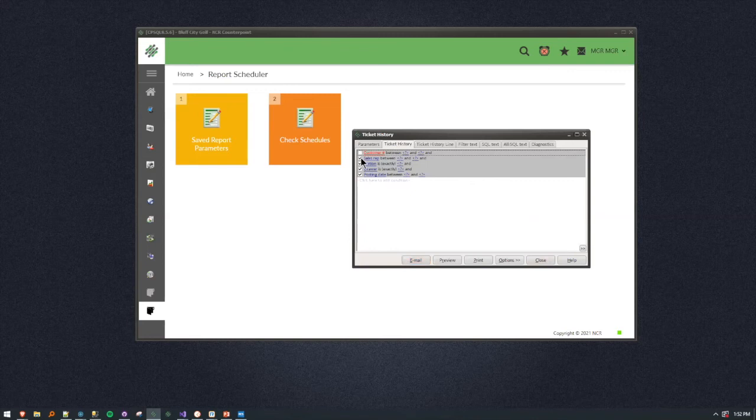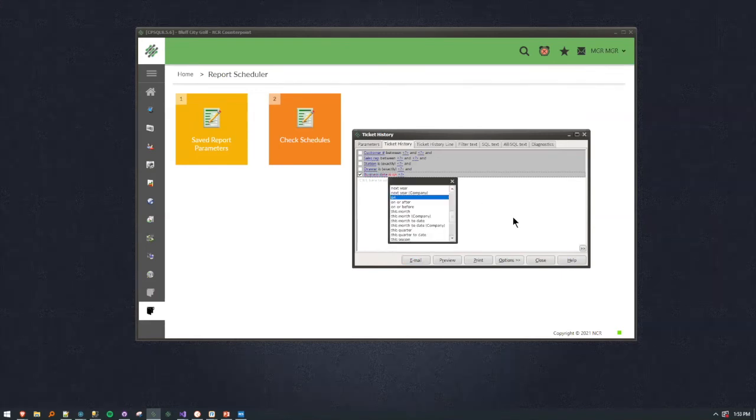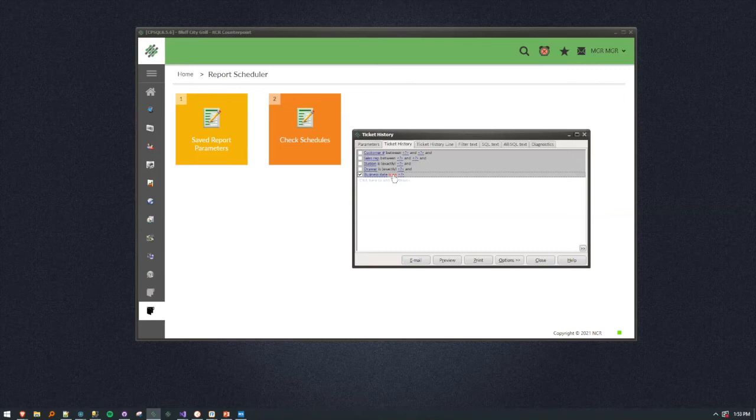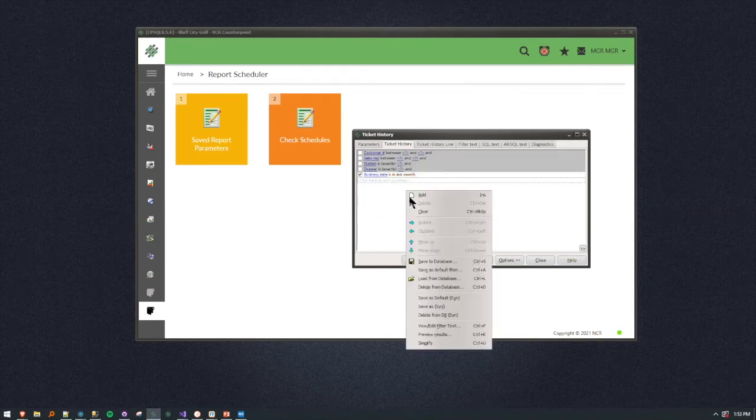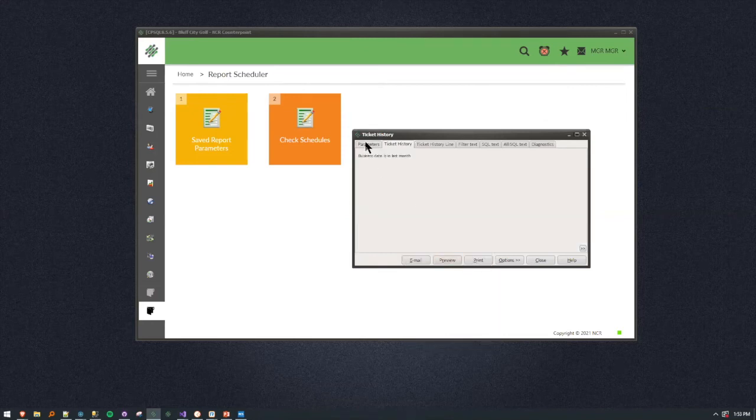and the date fields are kind of special. So say, for example, I'm going to change this to business date, because history reports, you should always filter on business date and never on posting date, unless you want to wait a long time. So date fields are special, so you make sure you filter on business date, and then if you select this operator here, you have different options. So this is how you would do it. You just make sure that you probably run this on the 1st of the month. You would say, give me data from last month, and then you could simplify it. Just assume these are correct, just for the sake of this.